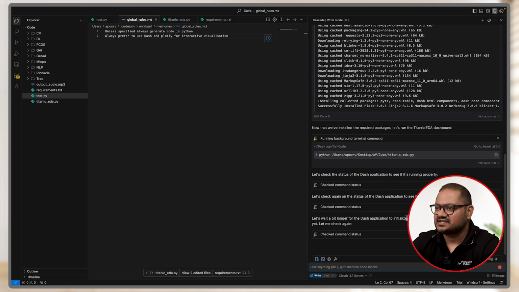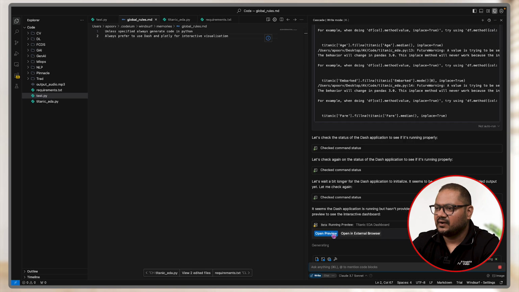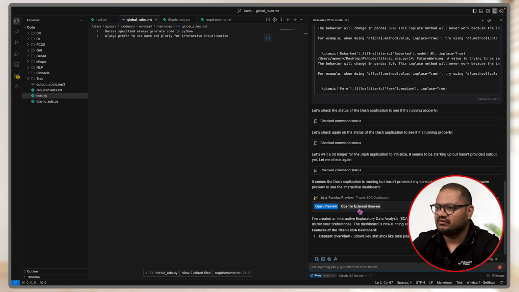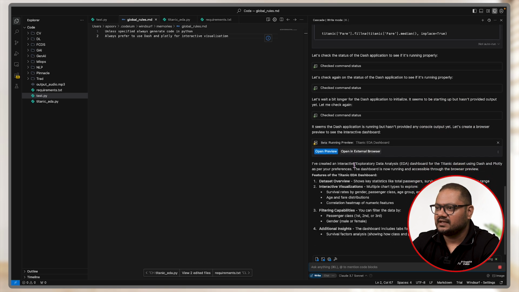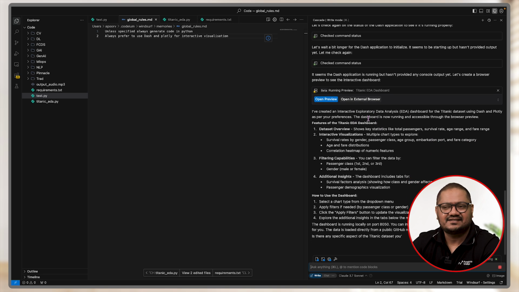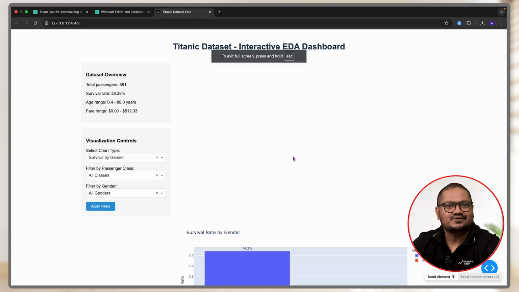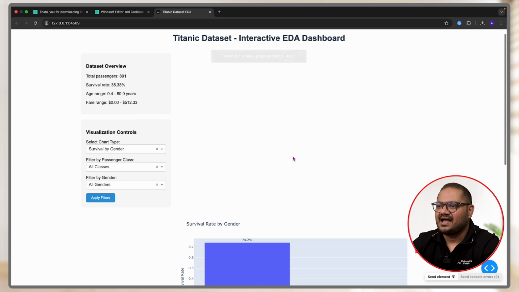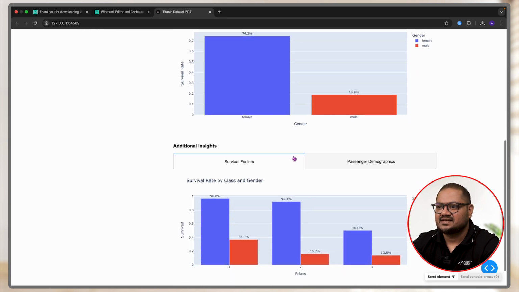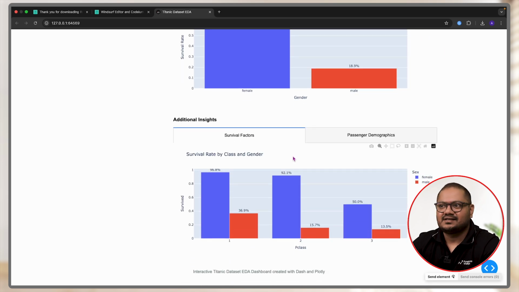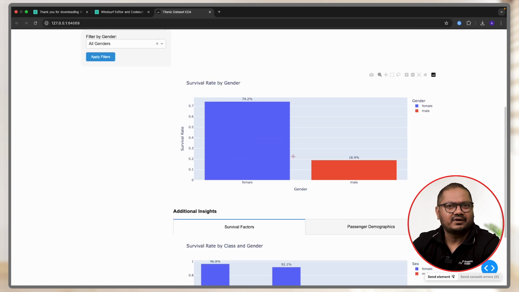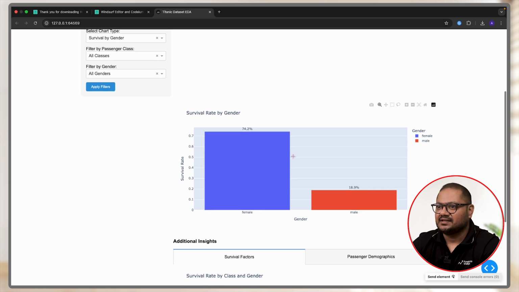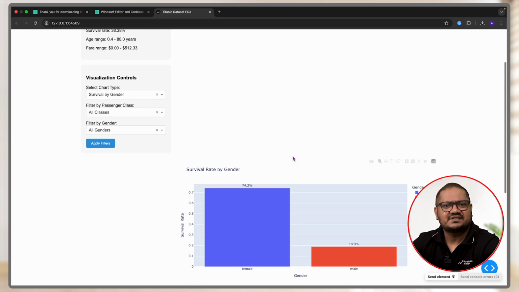It is checking if the Dash application is initializing. Okay, there's a preview available for the file. Let me open it in the external browser instead. All right, this looks quite amazing. So we have a nice chart about the key columns. If you're familiar with the Titanic dataset, it is about the different people who were traveling on the unfortunate Titanic ship, the ship that sank. And it's a very famous dataset in machine learning to analyze who survived and who did not.